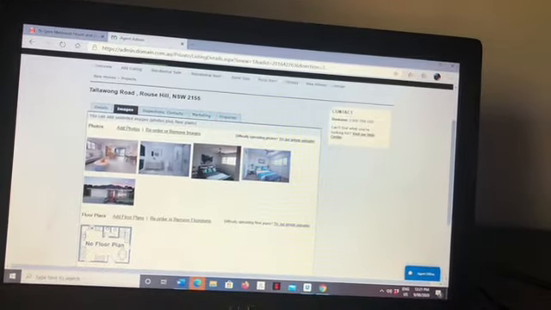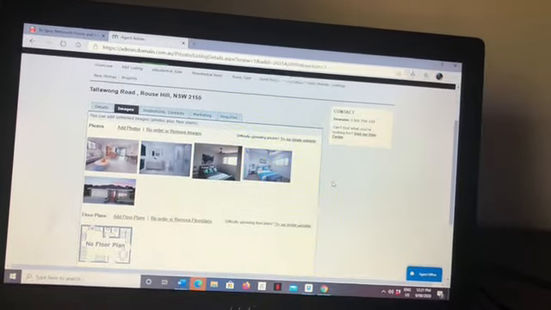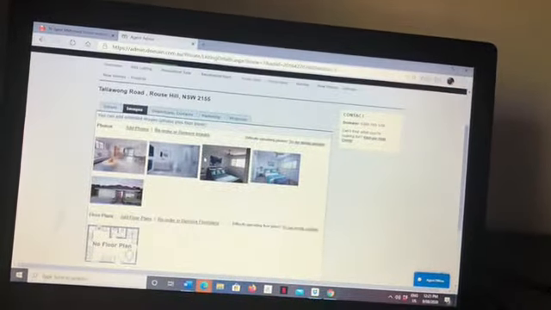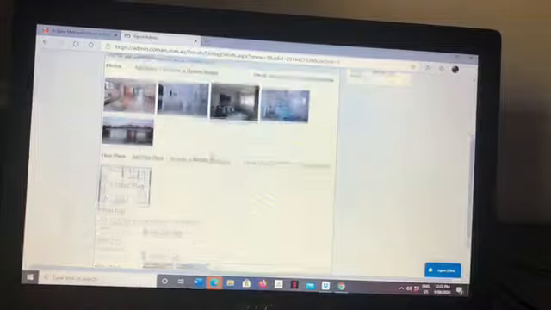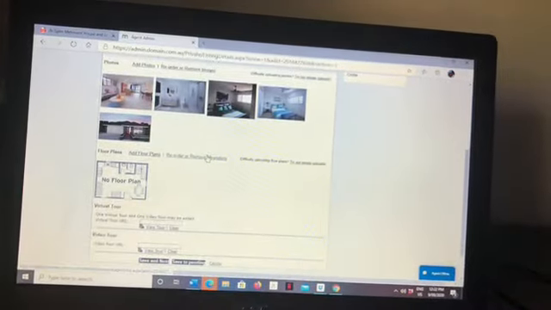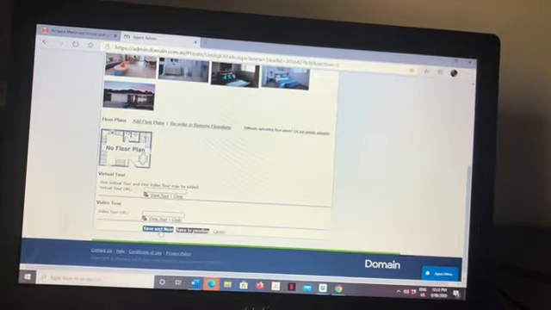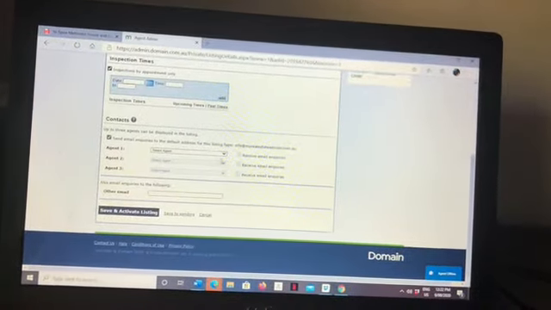We've got a couple of bedrooms, a bathroom, a living area, and an external shot. We've got no floor plans as of yet, because I haven't got that far with trying to find them on that Dropbox system. Again, like I say, I'll probably ask for them. Save and next. Select an agent.